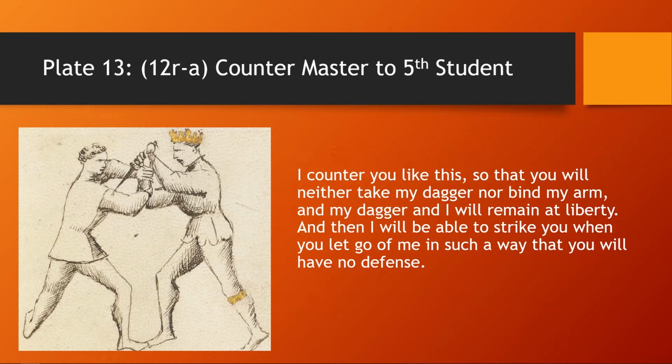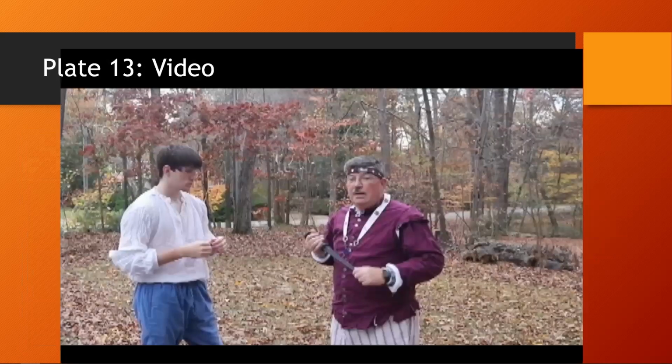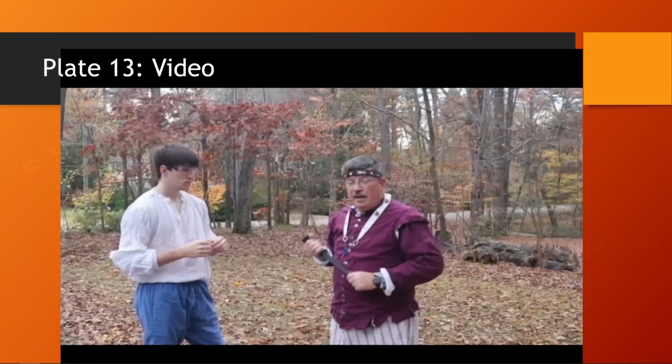Yeah, I think that makes a lot of sense. In an awful lot of fencing, which, post Fiore, can be mirrored, a valid counter is to match what your opponent is doing and rotate in the same direction or move your sword in the same direction. So certainly lots of variations in footwork could make these work better or worse. That would be fun to experiment with if we were in person, to see what would work better. So let me play the video.